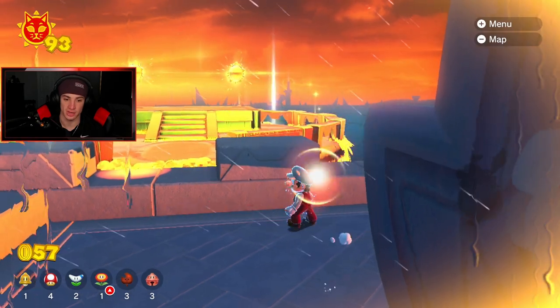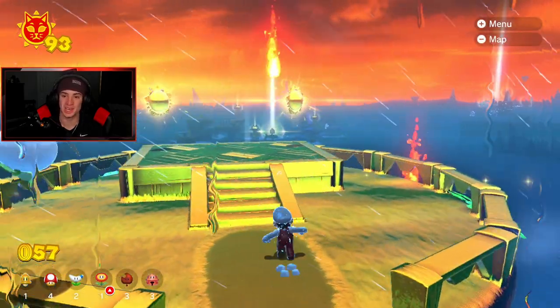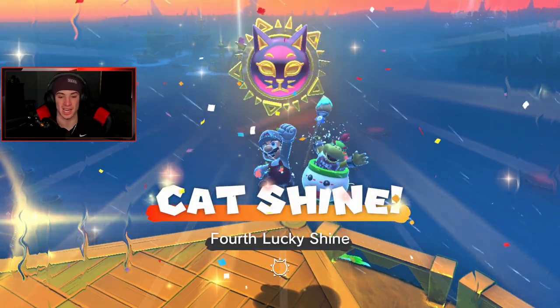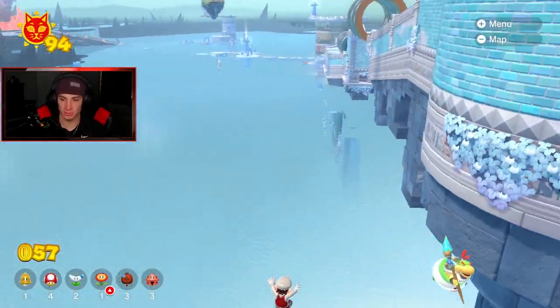Let me make sure we don't die here, just in case he was going to hit us with a fire. We almost just fell off there. That could have been terrible. And there we go. Get ourselves one of the two last of the lucky aisles. Fourth lucky shine. Now we unlock this one. We got the one in the wall over there, which I can just spawn.